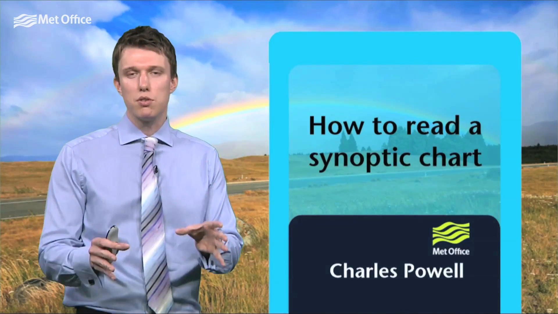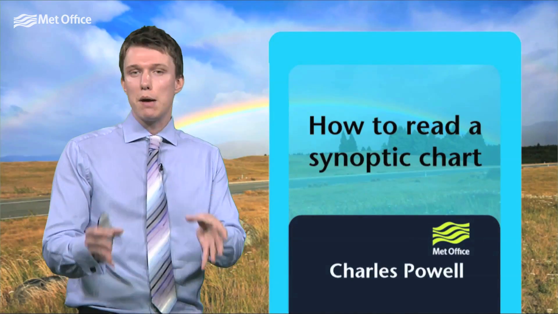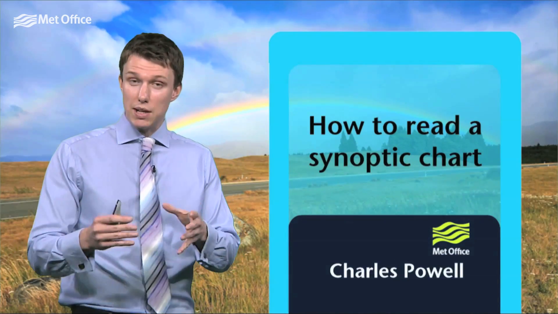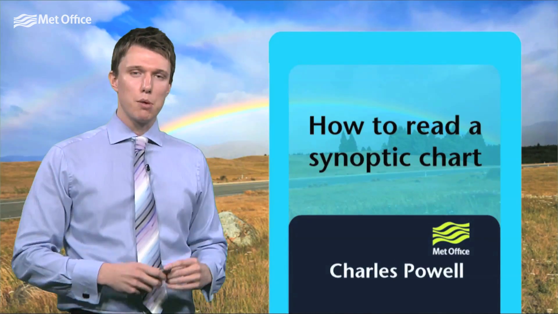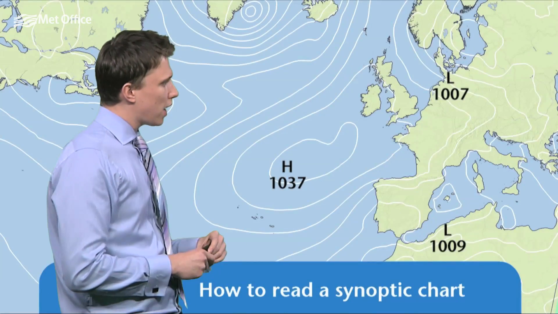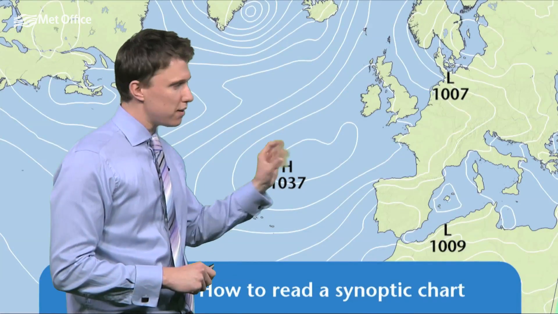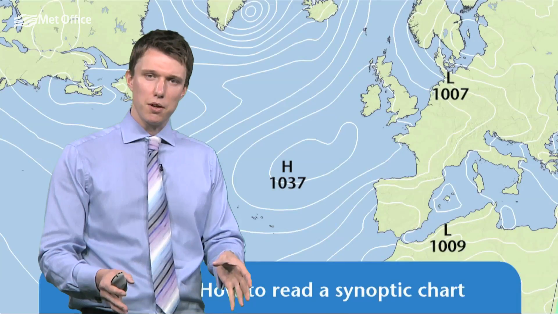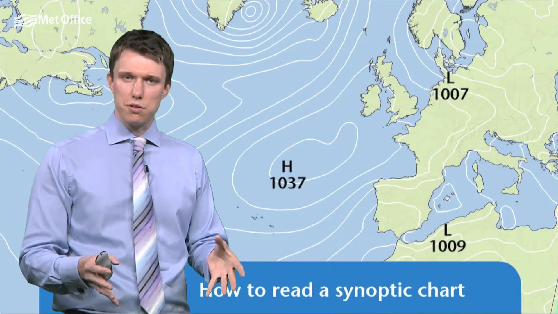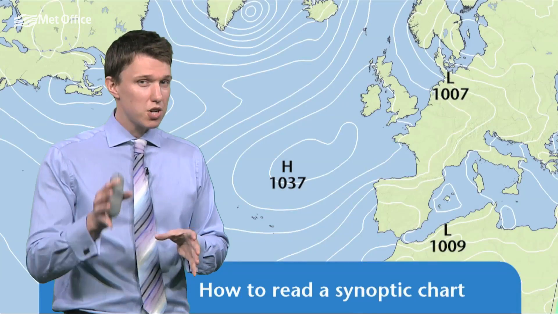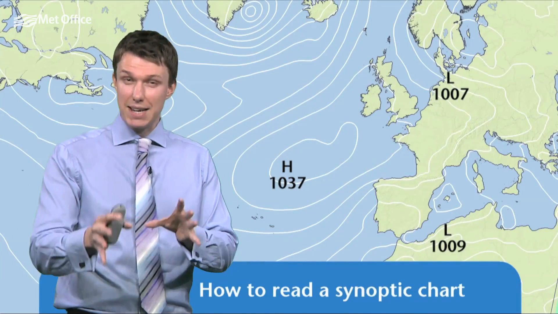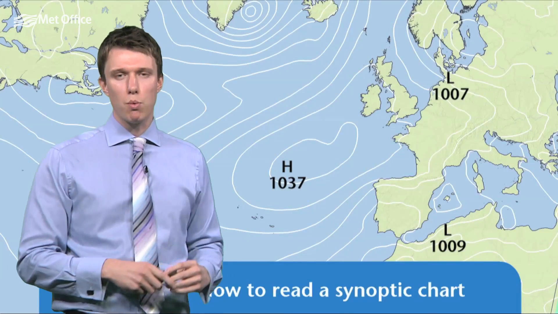The word synoptic simply means the current situation, and in weather terms that means looking at the pressure pattern, the fronts, the wind speed and direction currently, and also seeing how they evolve over the coming few days. It's important to know that pressure, wind and temperature are in constant balance throughout the atmosphere, but the atmosphere is always changing to try and maintain that balance. And for us in the UK, things are particularly changeable, and we tend to see quite variable weather as a result.